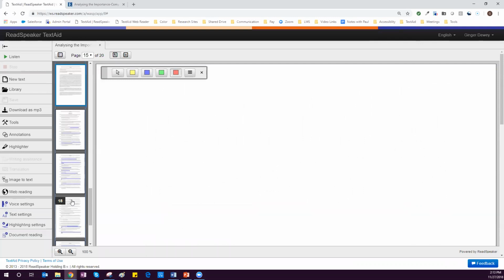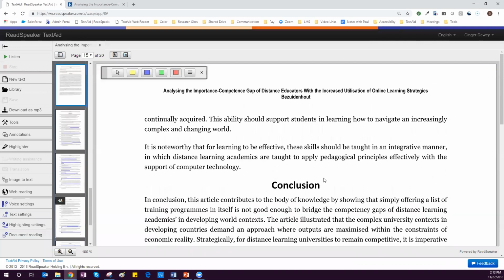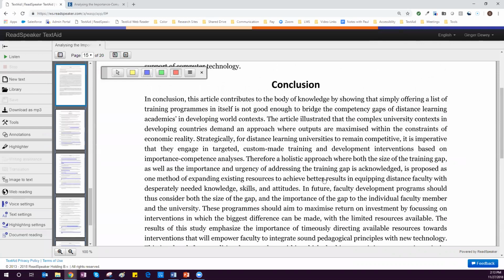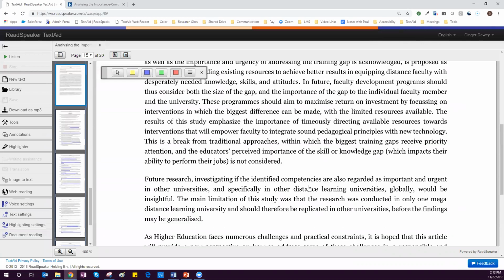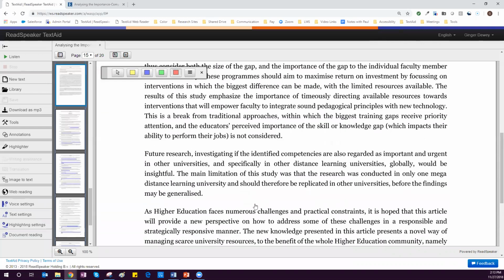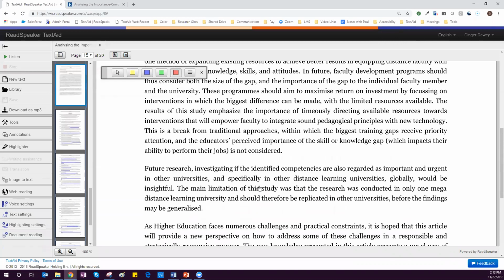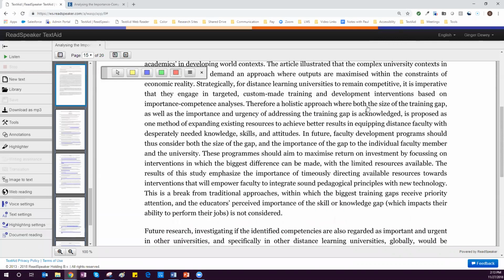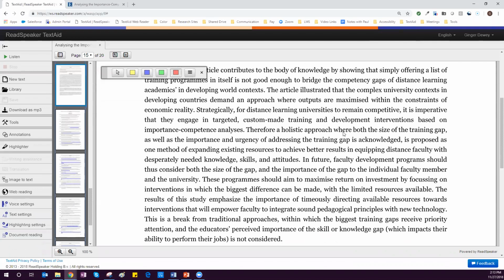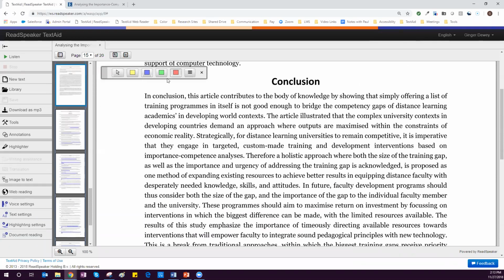And in the conclusion of the paper, we see that there is a training gap, so that's supporting.